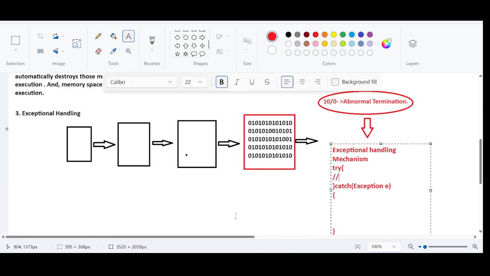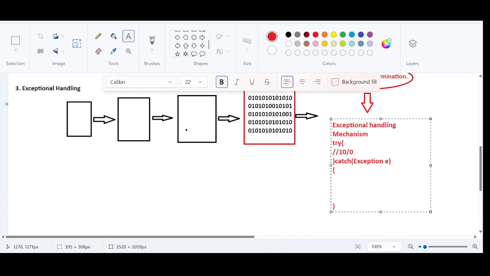So write that risky code in the try block, and Java will work on this exception. In this case, 10 by 0 is going to generate an exception. Include that code in the try block. Java will take care and handle this exception.